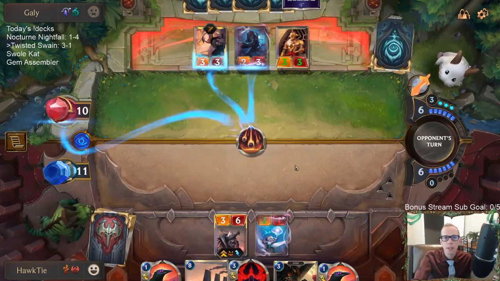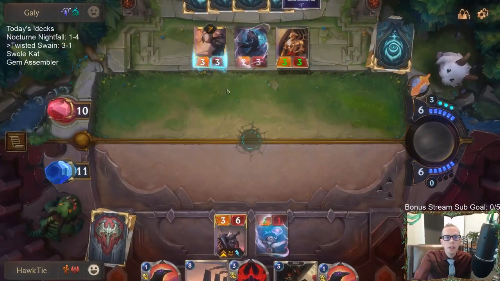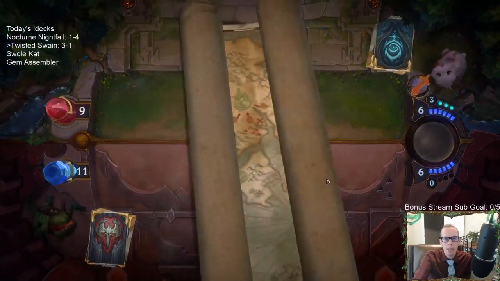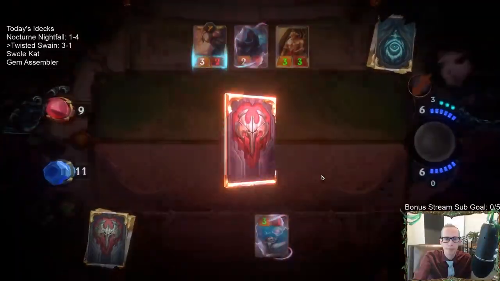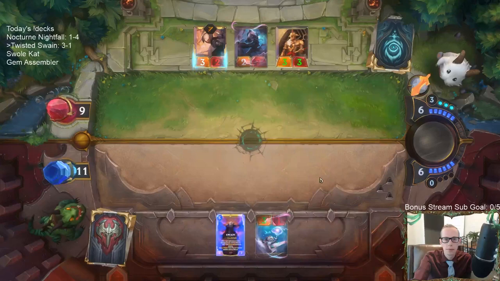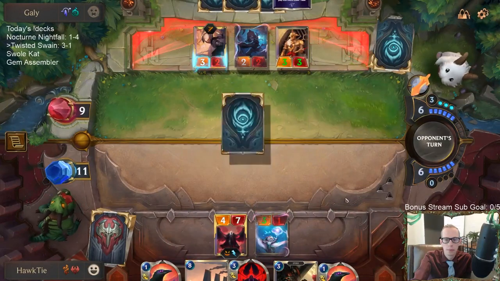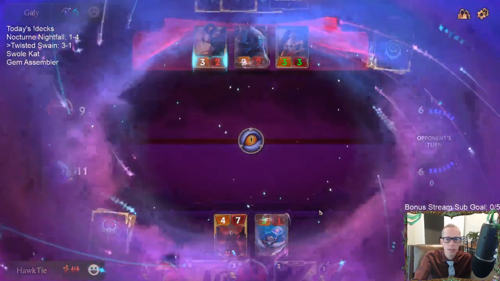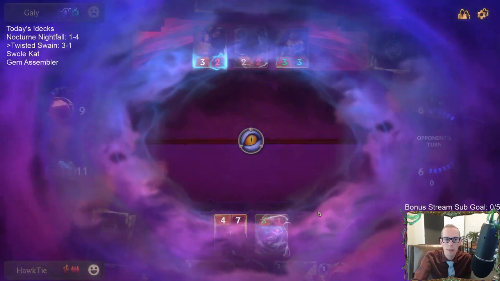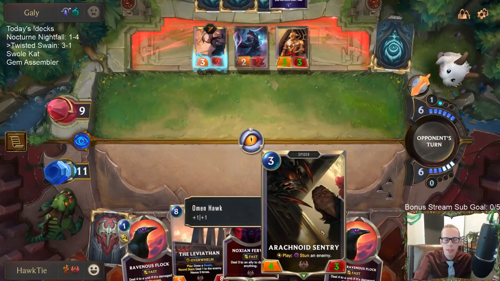You kind of feel like this is going to be a Nocturne turn. Alright, good. I dealt the damage to Diana like I wanted. So I can Ravenous Flock Diana. Could definitely be Cygnus. Yeah, Cygnus is also another good call. So I like keeping the stun.